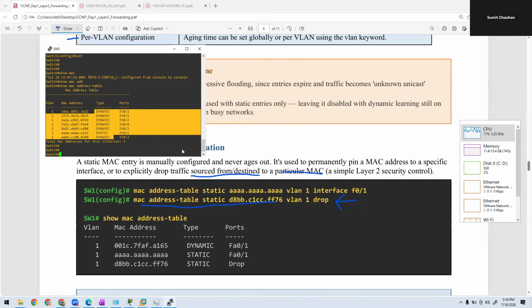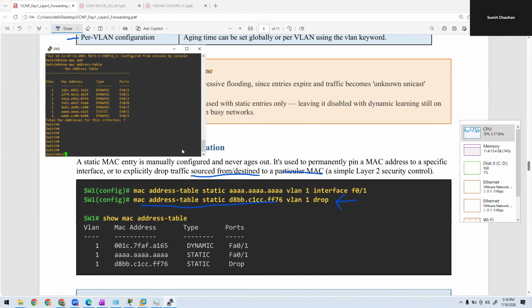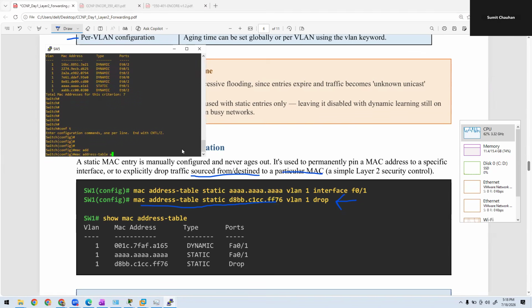Let's see whether my switch has this command or not. Go to global mode, type mac address-table static, whatever, A1B1.1234.1234. I'm just writing a MAC address for your reference. Then VLAN 1, and let's press question mark.